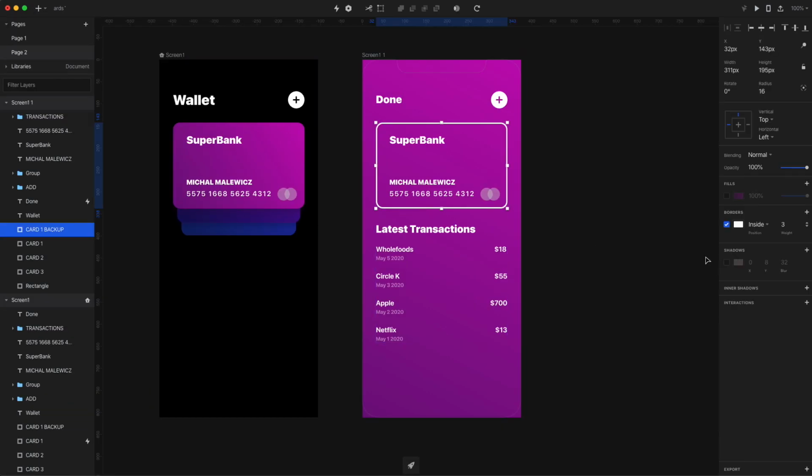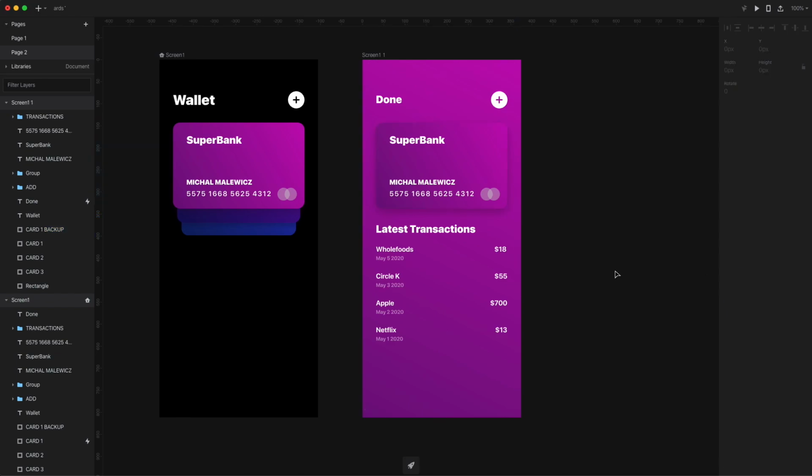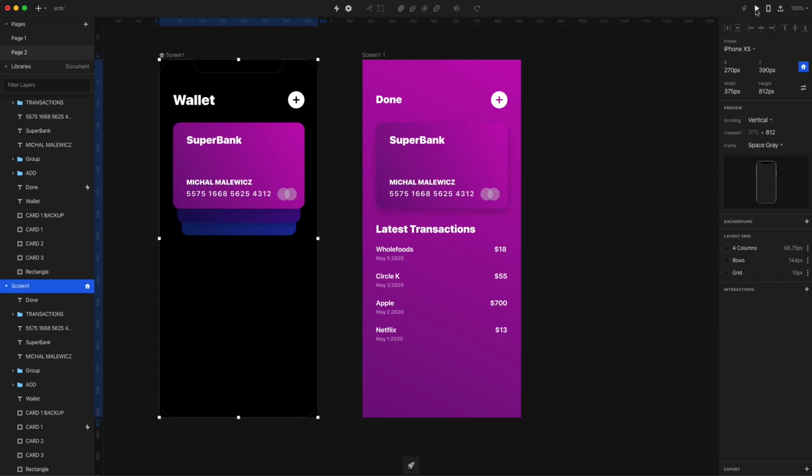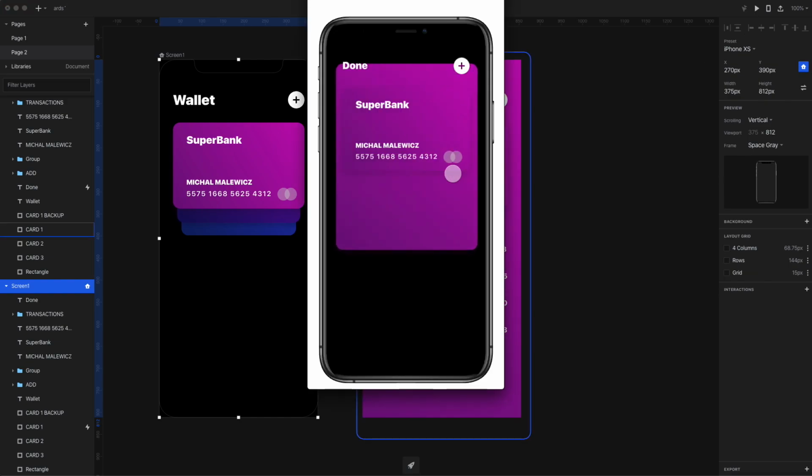The outline was a way to still have the card shape in place, but I actually realized that it's gonna look way better if we bring back the gradient fill and the shadow. Make sure to bring back the gradient and the shadow and remove the border also on the first screen, but it's not gonna be visible since the opacity is 0, but that's okay. You can now speed up the entire animation to about 1 or 1.5 seconds and you can test it out.